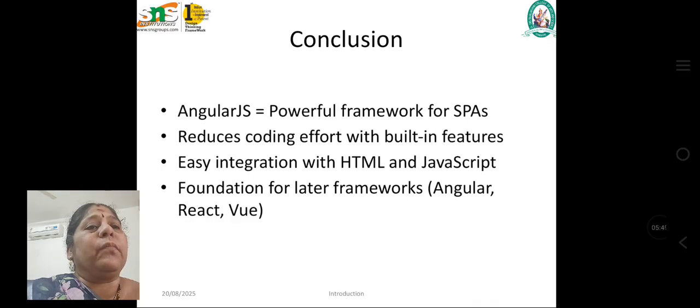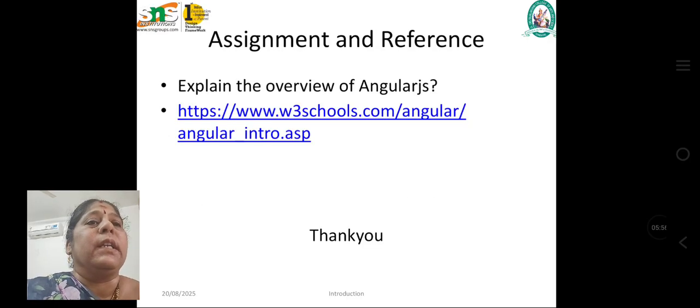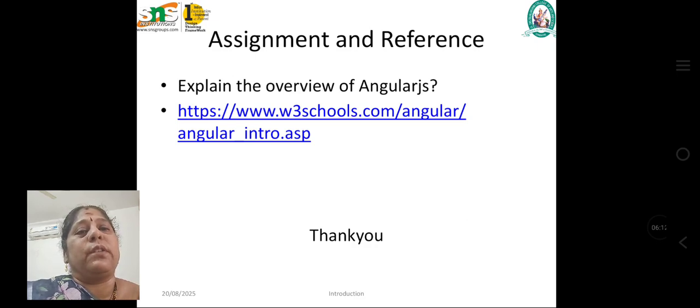Then, coming to the assignment part, you have to write what AngularJS is and an overview of it, and for reference we have given the link. And in the next session we will be discussing the difference between AngularJS and Bootstrap. Thank you.